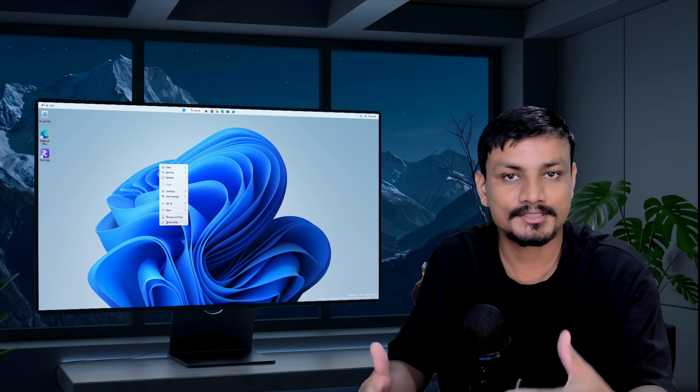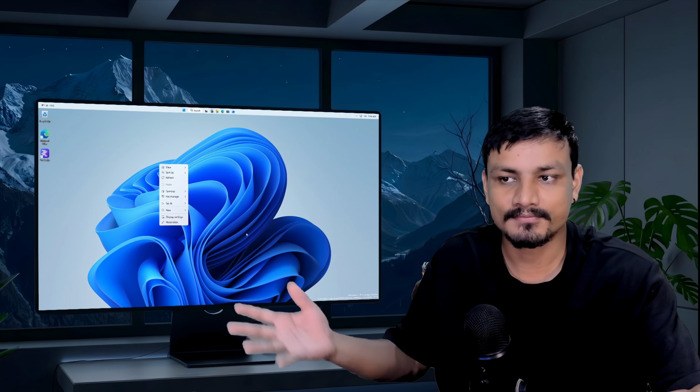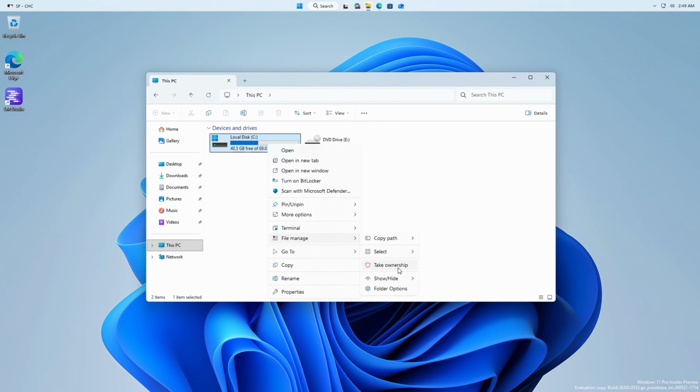If you don't know or just don't want to edit a configuration file, then you'll just have to stick with default. You get some additional features like take ownership, show hide system files, file extension names within the context menu, but it's still not under one click. Let's just say you have to go through multiple options to get some of these options out.